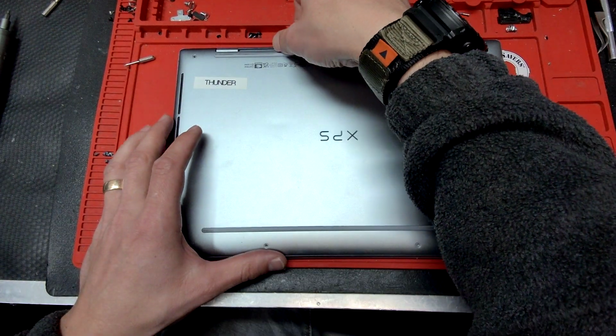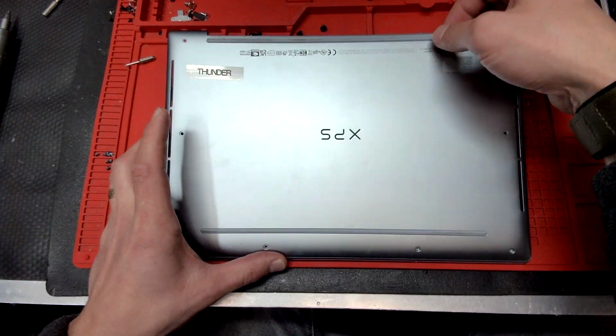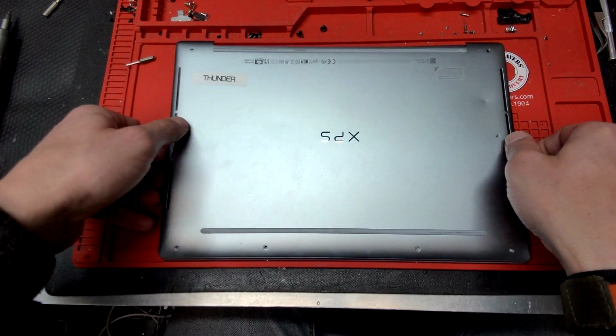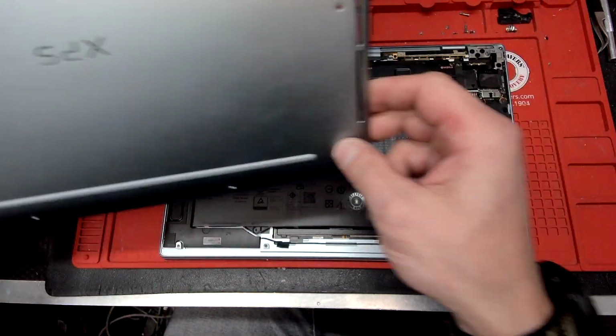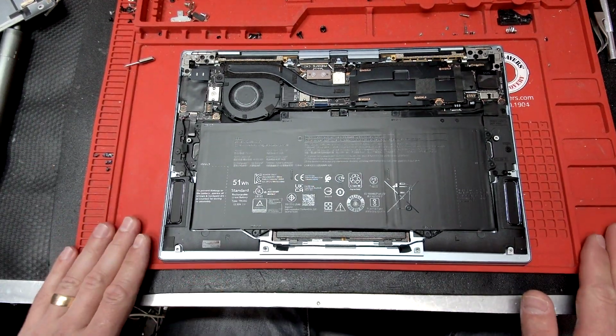Okay, all the screws removed. We should be able to just lift the back case just like this. The front, let's see, here we go. So this will give you a look inside of the computer.